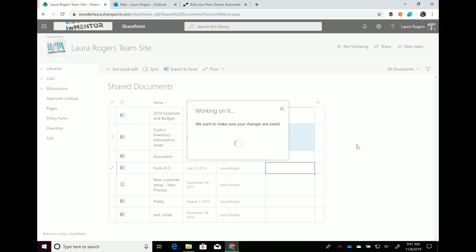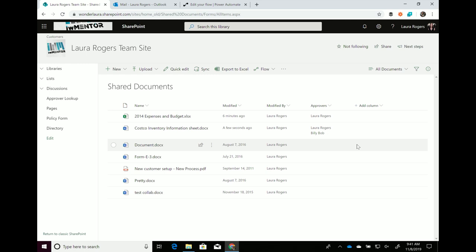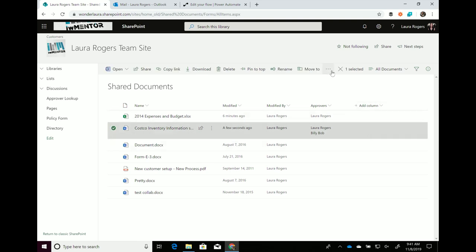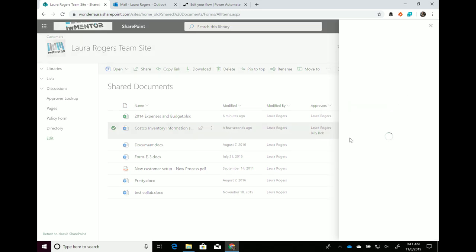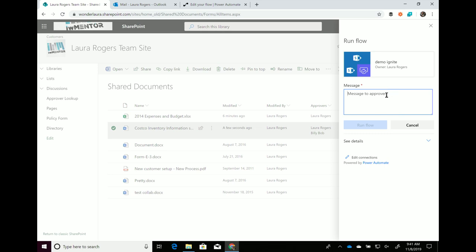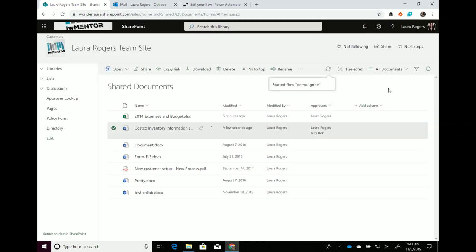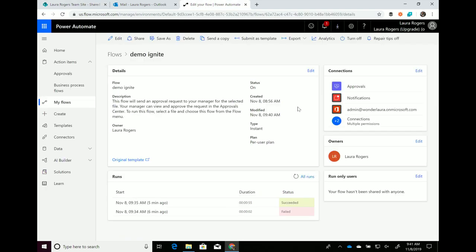It's a little slow today. I think everybody's hitting SharePoint after learning all these exciting things at the conference, and so it's slow. All right, now we'll go ahead and run it on this item. And then that message, I didn't actually put the message that I'm typing in the approval action, which would help, because they're not going to see it if I don't do that. All right, so now it is running.